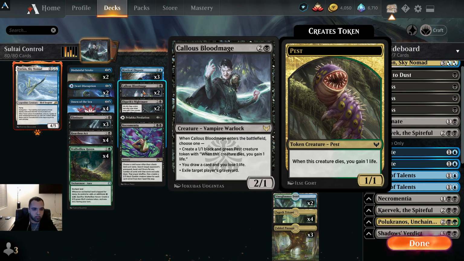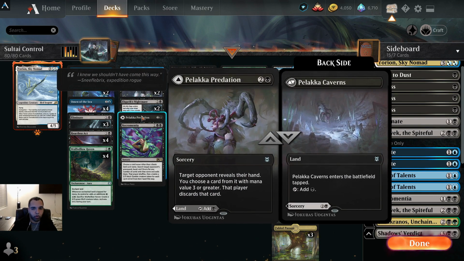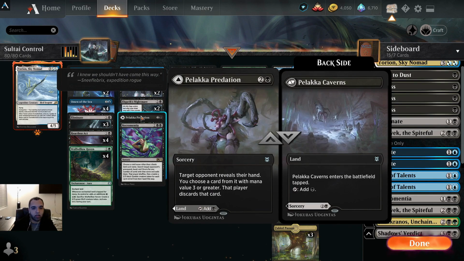2 Elspeth Nightmares, I want to see their hand, good against rogues. 1 Predation, so I could see, once again, their hand, if it's a land.